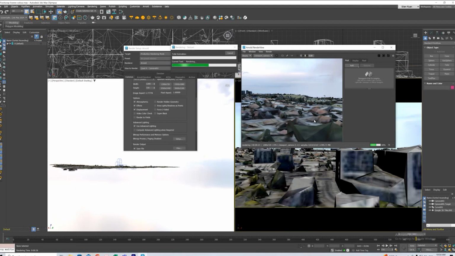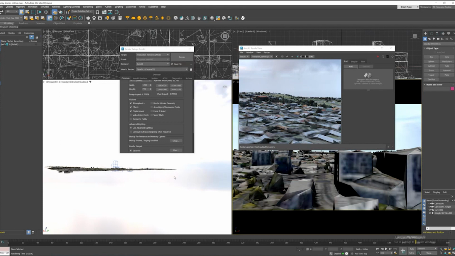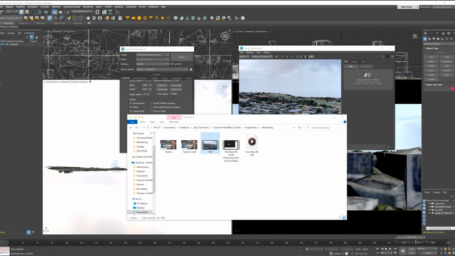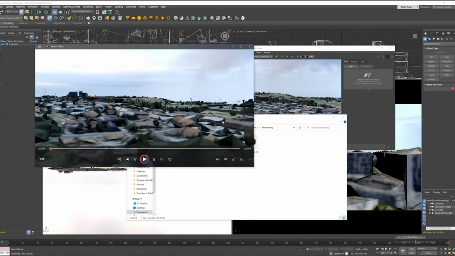I'm just going to leave that rendering in the background and come back to it at the end. I might not render the whole thing depending on how long it takes, but I'll see you when it's done. We are back. It is still going, but I might just cancel it because I'm impatient. So I'm going to press cancel twice apparently, and I'm going to open up here. See, now all these frames are in one AVI file. So we got there in the end.